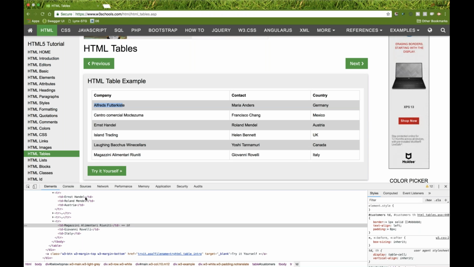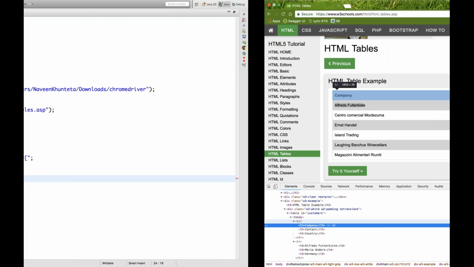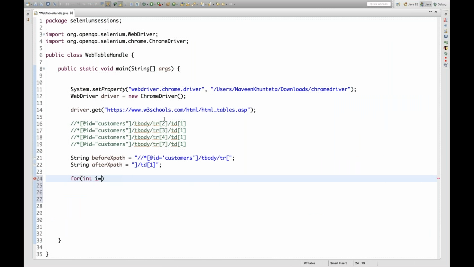And the column name, company, is available somewhere in the first row if you inspect it. So tr1 I don't want to use. I want to start my loop from 2 because the actual value is starting from row number 2.